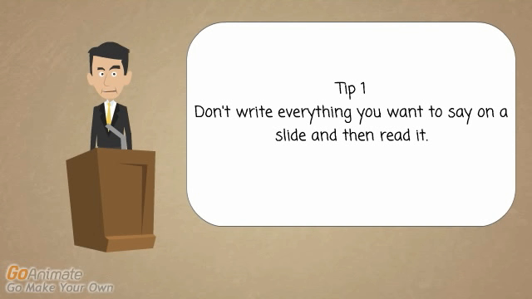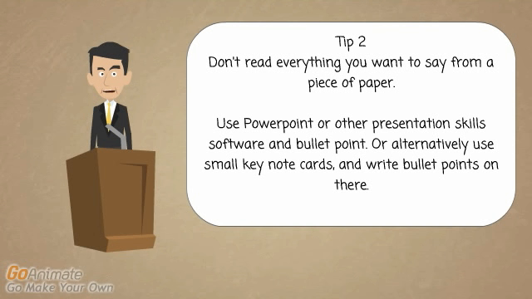The second tip is, again, quite related to this: don't read from a piece of paper. Again, people stand in front of an audience with a piece of paper in front of them and it interrupts the flow of the presentation, and it's very unprofessional. I appreciate that people get nervous, but that's what bullet points are there for. If you don't have access to PowerPoint, then use the small keynote cards that you can use. Again, put bullet points on there and look your audience in the eye.